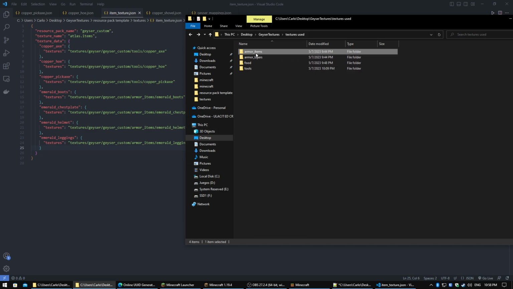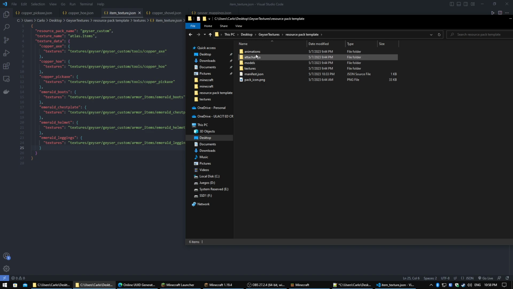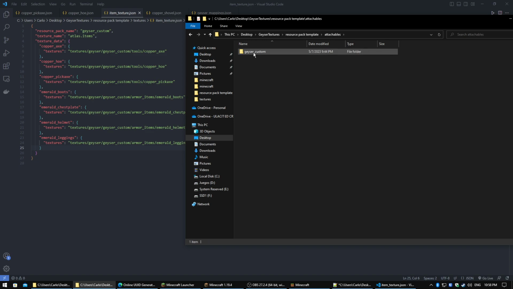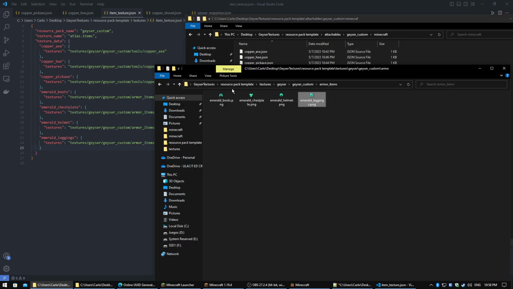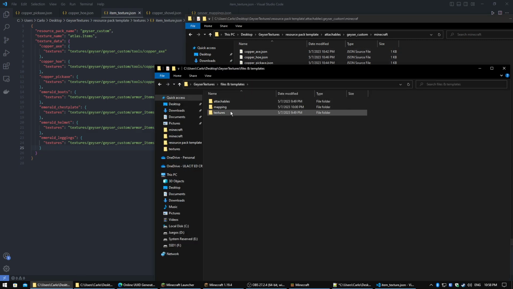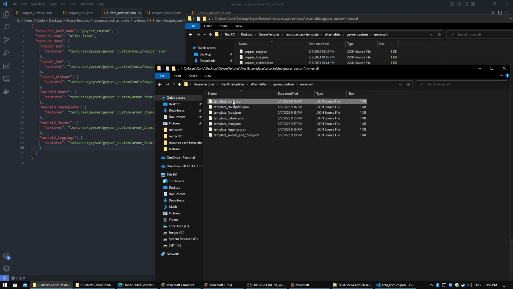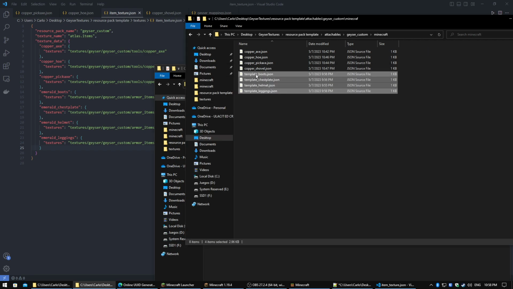Now we need to go to the attachables, and here we're going to use the templates that I'm going to add in the description. In this case, you will see a template for boots, for chestplate, for helmet, and for leggings. So I'm going to copy these four, and I'm going to add them here.